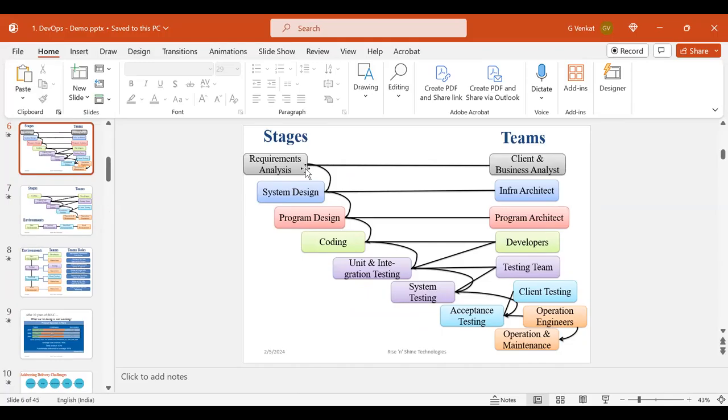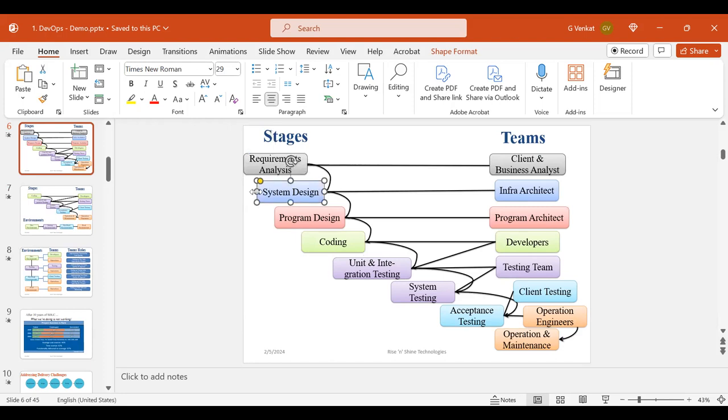Here, each stage has some specific duration, like 1 month or 1.5 months or 2 months. It is a long duration of the phases, not a short duration. Let's assume the first phase takes 1 month.